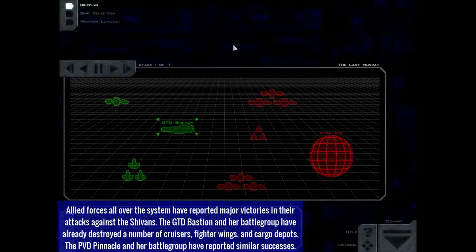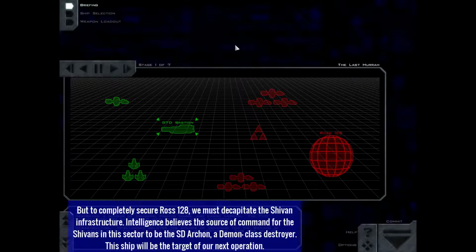Allied forces all over the system have reported major victories in their attacks against the Shivans. The GTD Bastion and her battle group have already destroyed a number of cruisers, fighter wings, and cargo depots. The PVD Pinnacle and her battle group have reported similar successes. But to completely secure Ross 128, we must decapitate the Shivan infrastructure. Intelligence believes the source of command for the Shivans in this sector to be the SD Archon, a demon-class destroyer. This ship will be the target of our next operation.